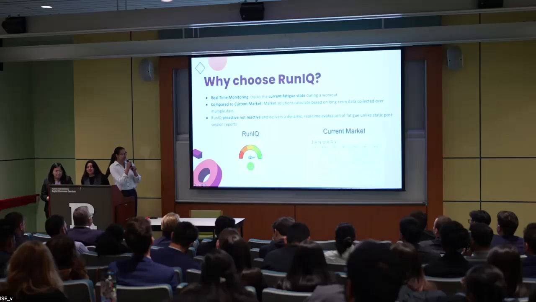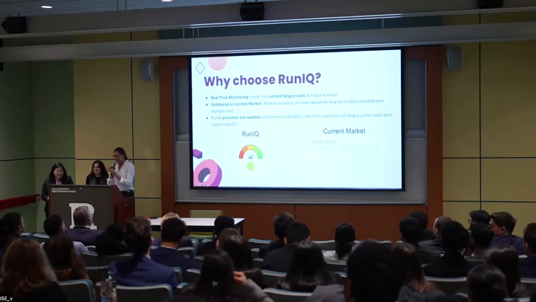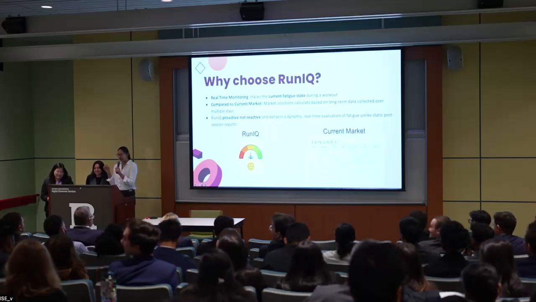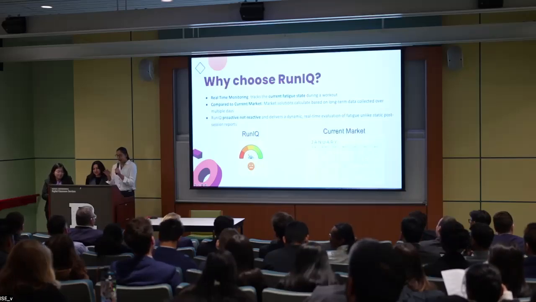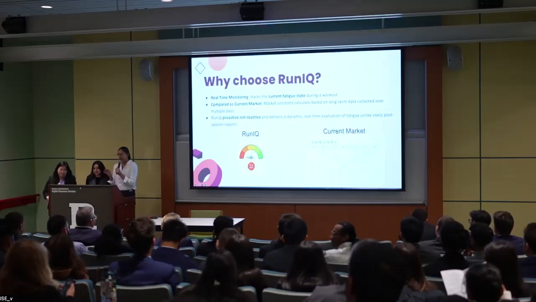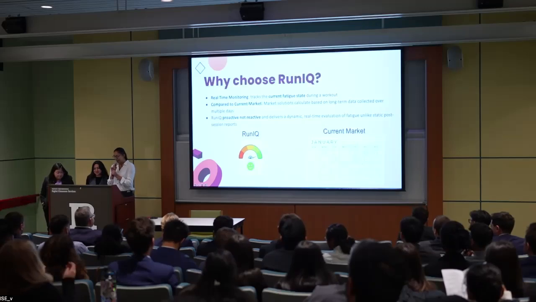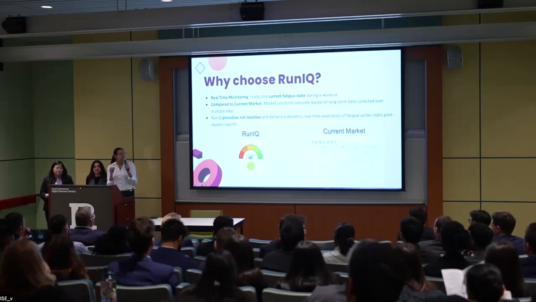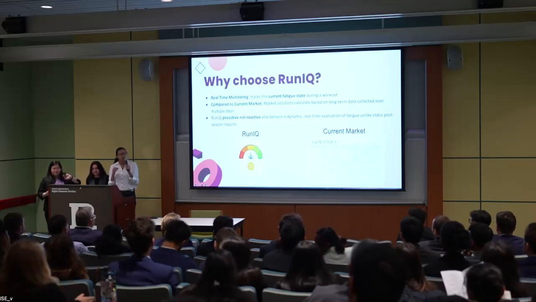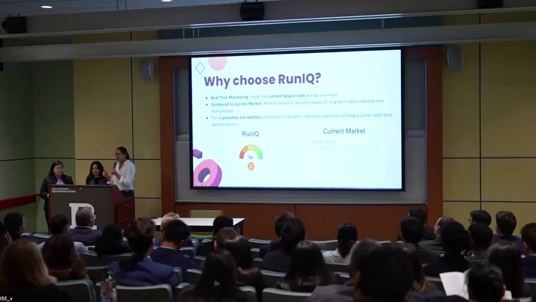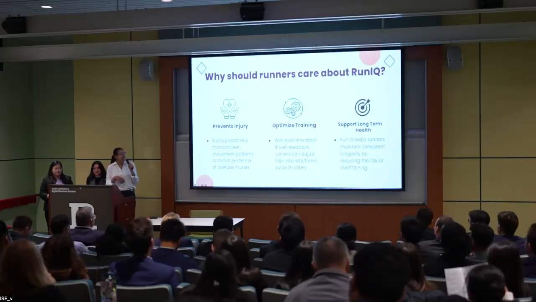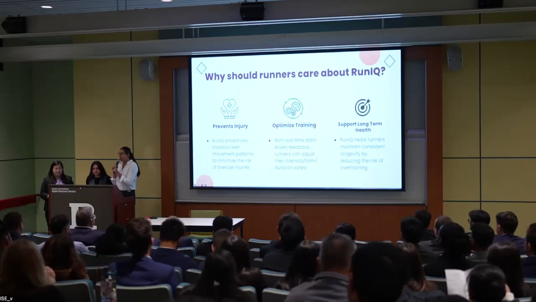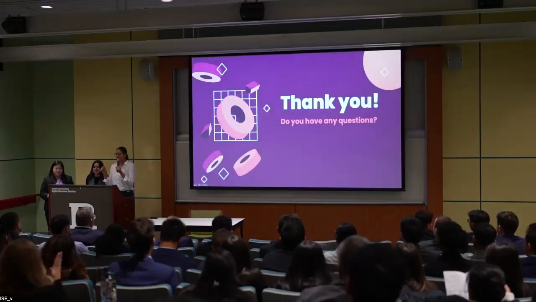Okay, so I'm gonna go really quickly. So why should you choose RunIQ? Well, as you can see, RunIQ displays the fatigue more on the go, while the current market displays the fatigue score to see if you're fit to run. So basically, RunIQ is proactive, not reactive. And why should runners care about RunIQ? Well, it prevents injury, optimizes training, and supports long-term health. Thank you.